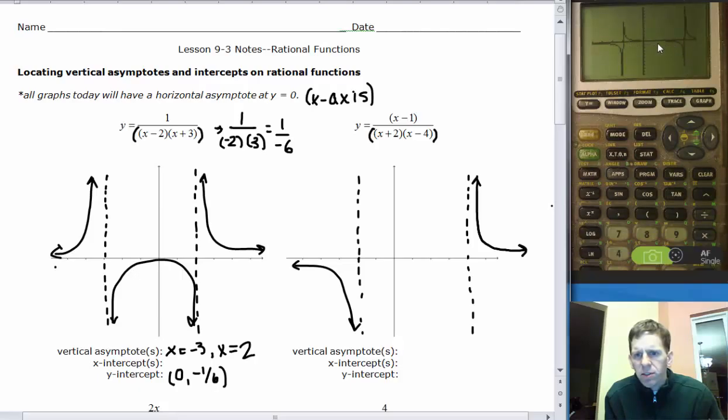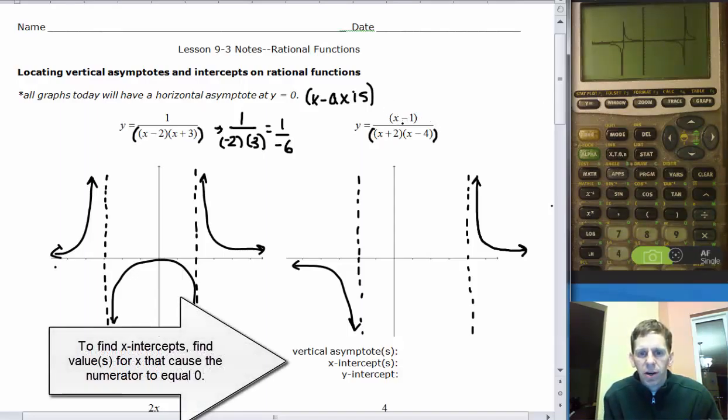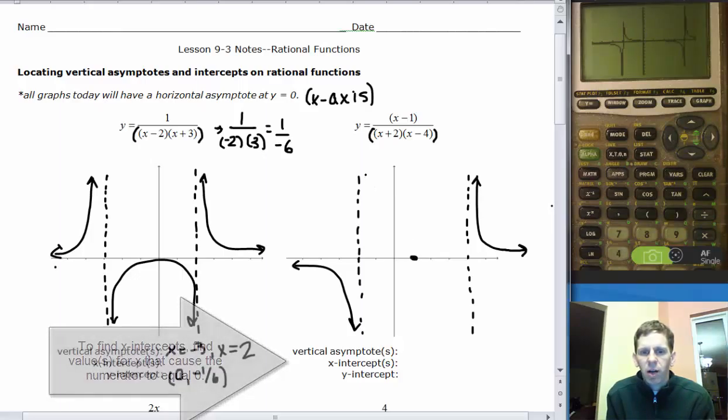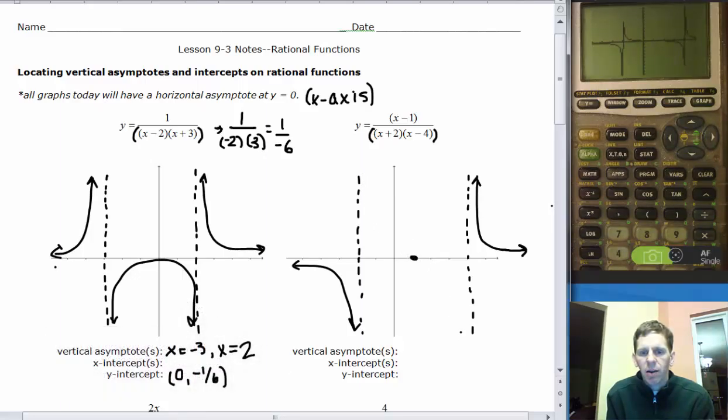If you're wondering where this graph crosses the x-axis, it looks like it could be anywhere between 0 and 2. This will be denoted by our numerator. Think of what we would have to plug in for x to get 0, because an x-intercept occurs where our y-coordinate is 0. So what would cause this numerator to be 0? Well, x equals 1 would. If we plugged in 1 for x, we would get 0. 0 divided by anything is 0. So (1, 0) is our x-intercept. And our graph is going to come through here and crawl kind of through here.